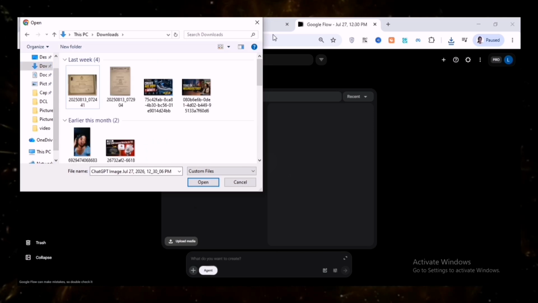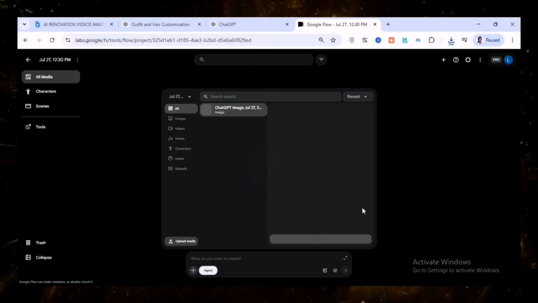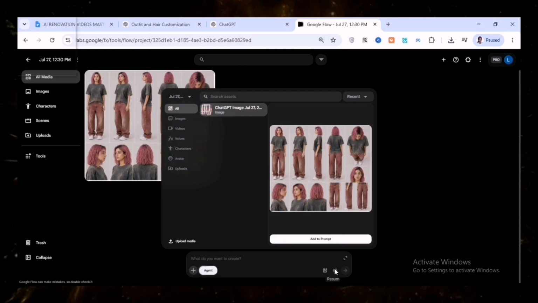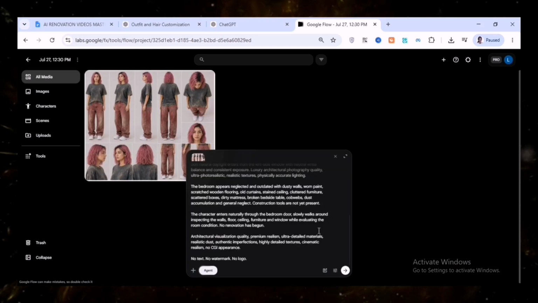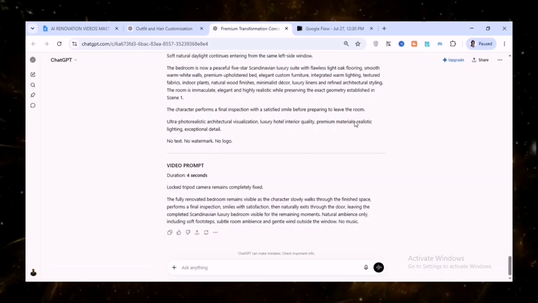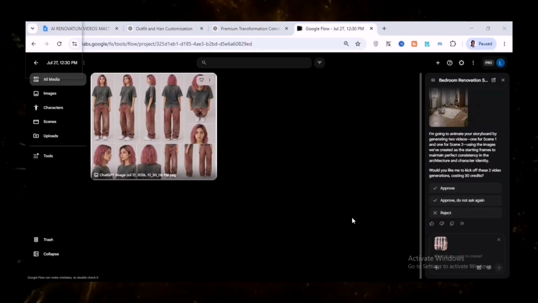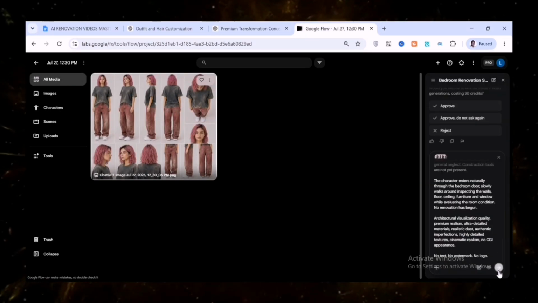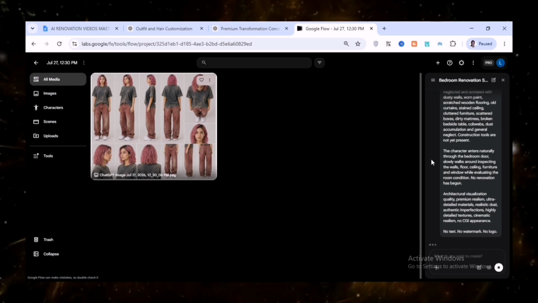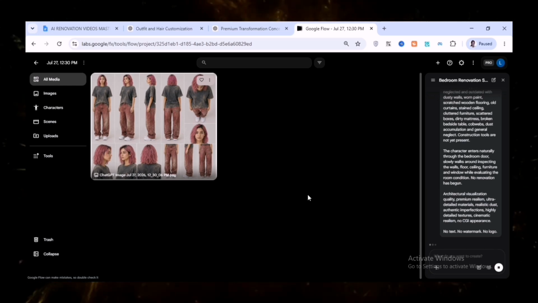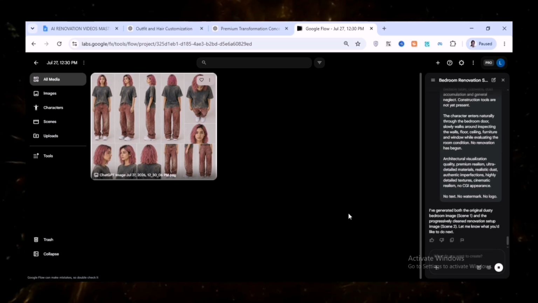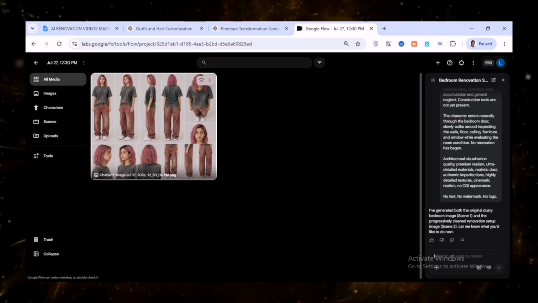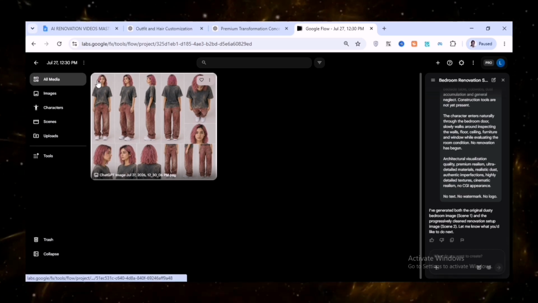Alright, so what I'm going to do firstly is I'm going to upload the image generated by ChatGPT right here and paste in our prompt for the first image, right? And I'll do that continuously for it to generate all the images that we need, right? So, but if you are facing any issue, just do the first step that I asked you to do, to just go and copy all the images, prepare everything and add it to a notepad or to a document where you can easily have access to it, right?